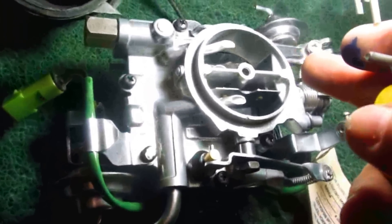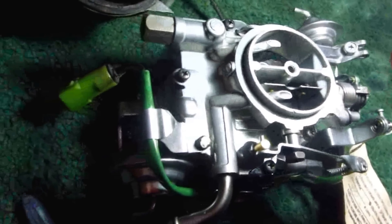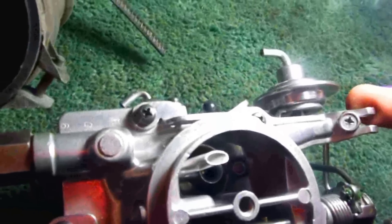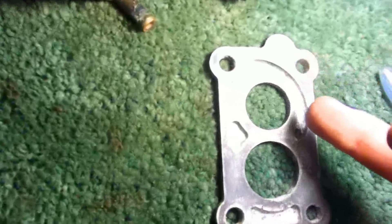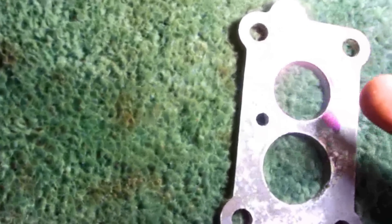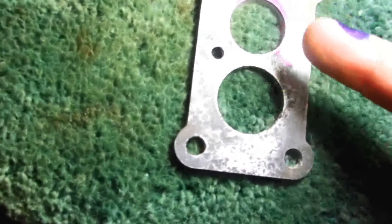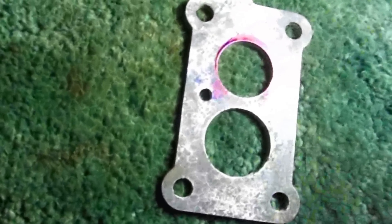That's basically the whole setup in a nutshell. This should go in there pretty easy — just have to make the bracket. A couple of vacuum units will have to come off, but I'll go over that as I'm progressing. First step is I'm going to fill in this channel here, then blend the opposite side from 28 to 26mm, and cut the little channel for that one vacuum port.